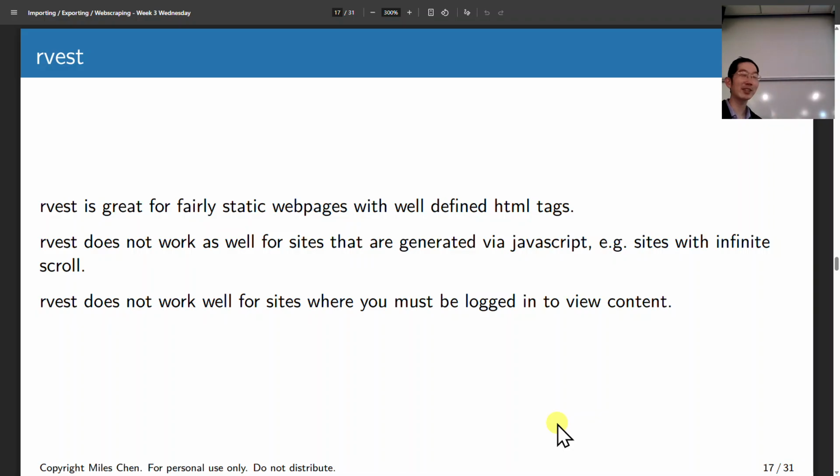Because web technologies advance. And so Arvest, I think, is still a great web scraping tool, but it's limited to basically older web technologies, okay? Where you have static pages.